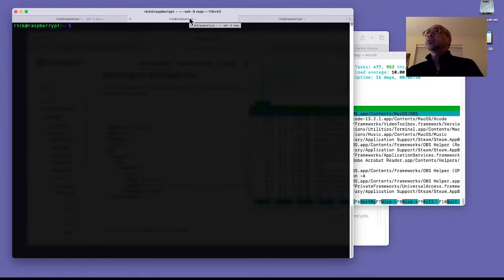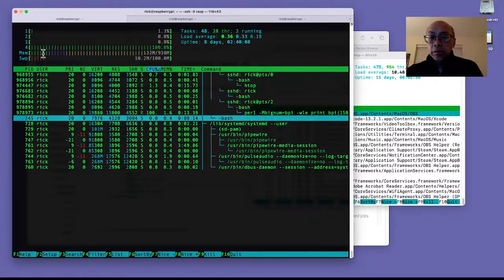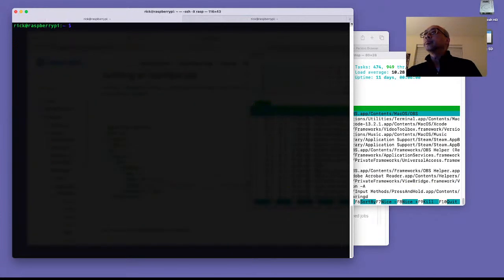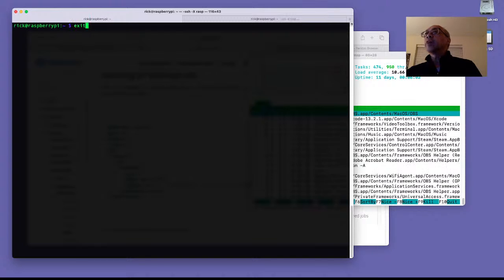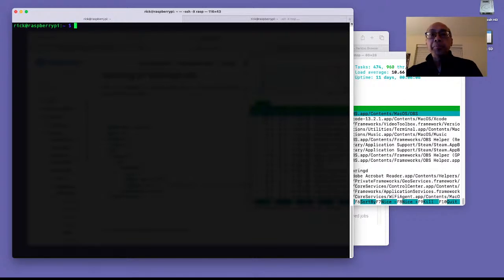I'd rather multiplex the terminal that I'm looking at so that I can see stuff.